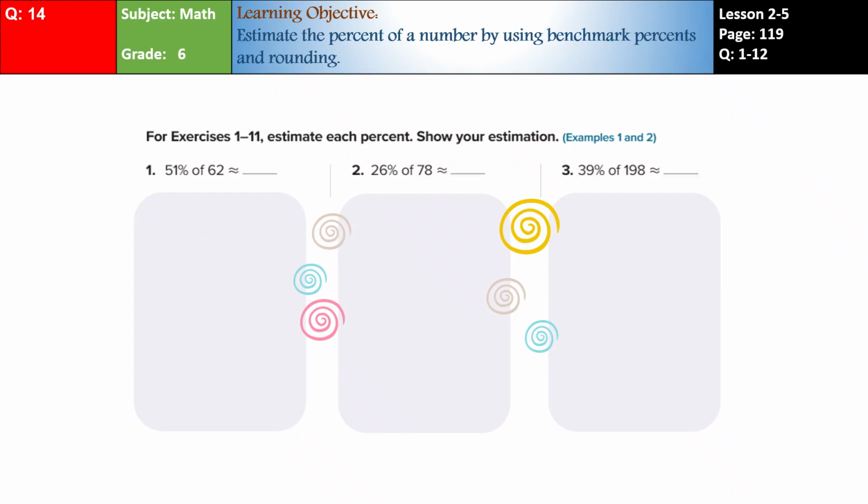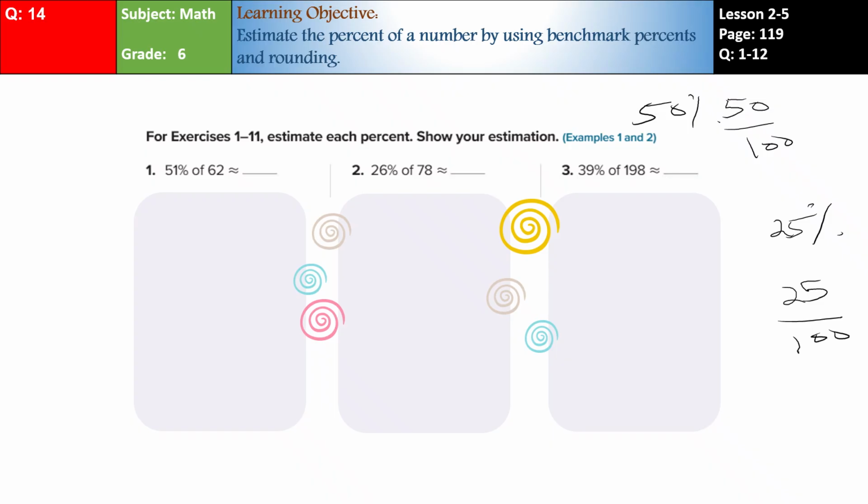Just a quick review. What is a percent? 50% means 50 over 100. If you have 25%, that means 25 over 100. Percent is a fraction out of 100. How do we find the percentage? We write it as 25 over 100. Let's say you are solving 25% of 20: 25 over 100 multiplied by 20.